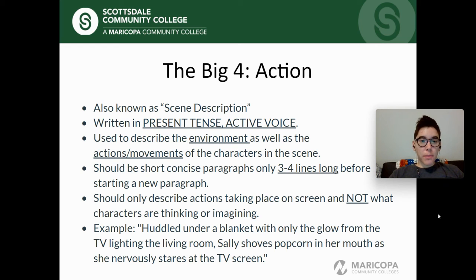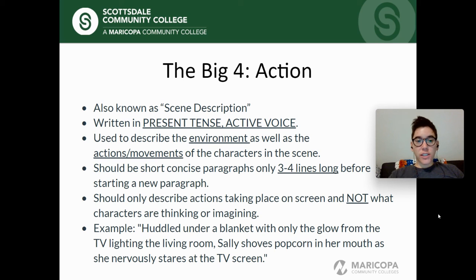So what's important to remember about scene action or scene description is that it's written in the present tense and active voice, okay? This should be sounding familiar, present tense active voice, because this is the style of writing I've been asking you to write your treatments in, right? With your treatments, I've been pounding away at present tense active voice so that this becomes more effortless as you go into your script writing, okay? Because when we're writing our movies in script format, we are writing it as the story unfolds on screen, which is the present tense and active voice, okay?